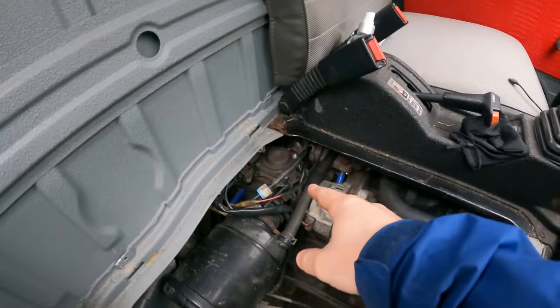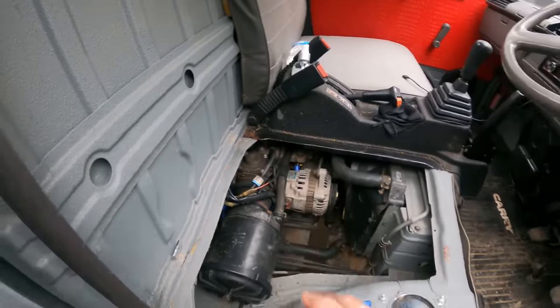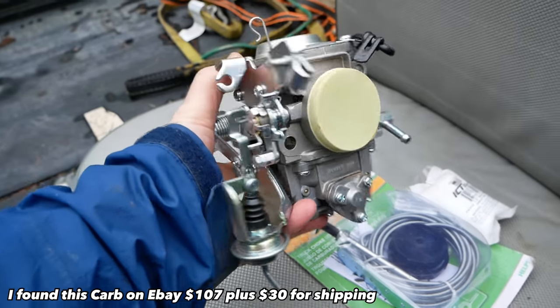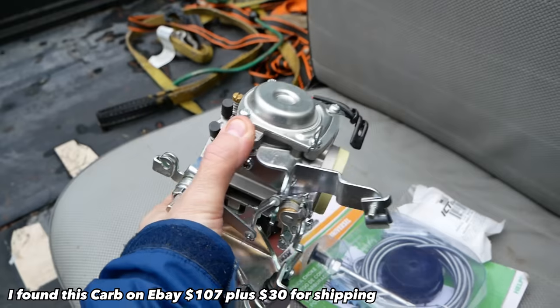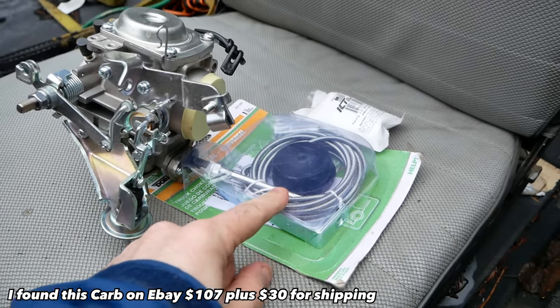We're gonna be tearing off this carburetor, the stock carb. The choke has never worked very well. Go into more detail about why later. And I ordered an aftermarket one with the manual choke pull, which I don't mind. I've ridden dirt bikes for years. I don't mind pulling on a manual choke when it's cold.